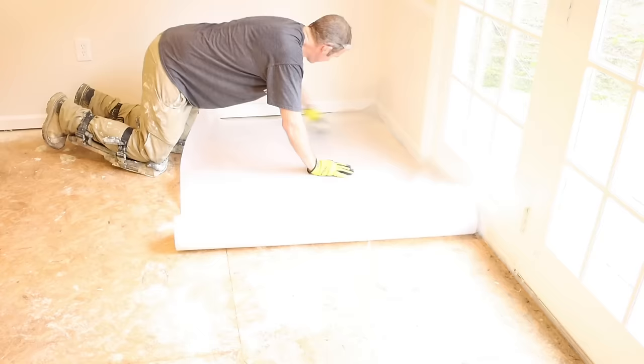So we're gonna install the first row here. And what I like to do, this underlayment has a sticky tab on it so that when I put the second layer on, it sticks to that. So I always start out with this underlayment with the sticky side against the wall so that when I layer my next one, it just sticks right to that. So we'll tuck that up against the wall.